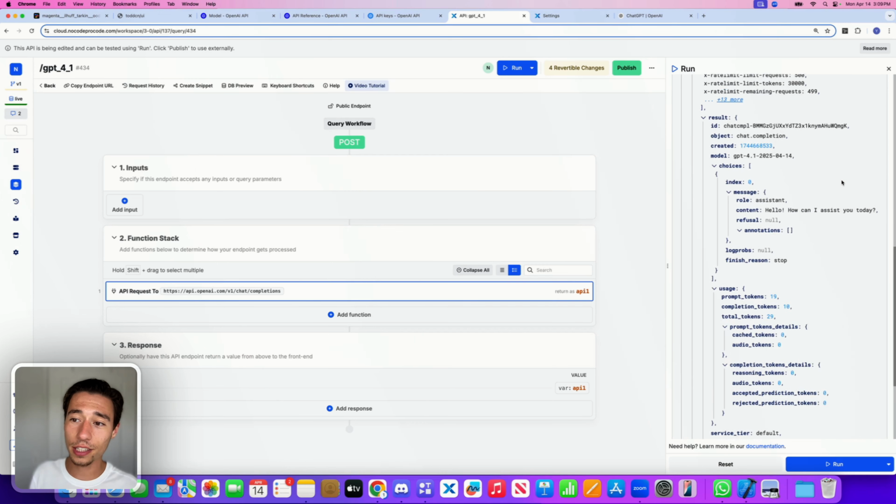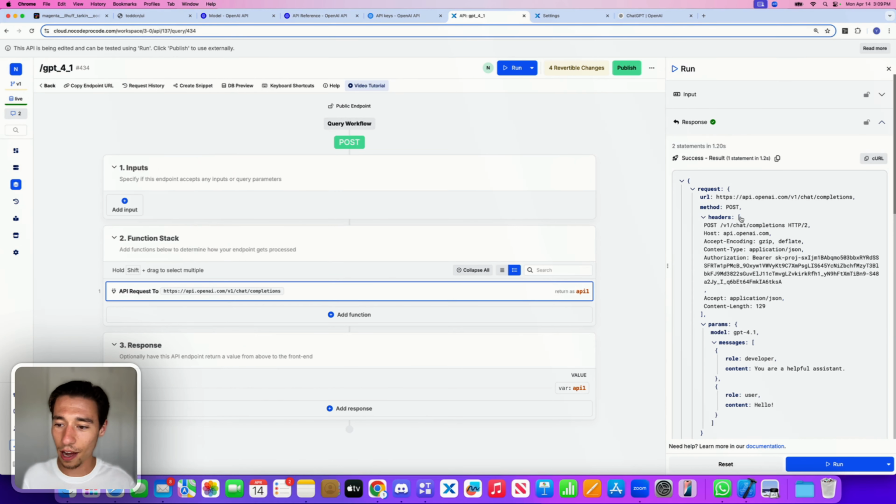Now, there are a few things we want to take a look at, because right now, we are exposing our API key right inside of here, because Xano always returns the header. And whoever has that API key will be able to access your account and spend your money on your credit card. So please don't use mine. You don't want to expose this when you respond to your front end. That's a common beginner mistake.